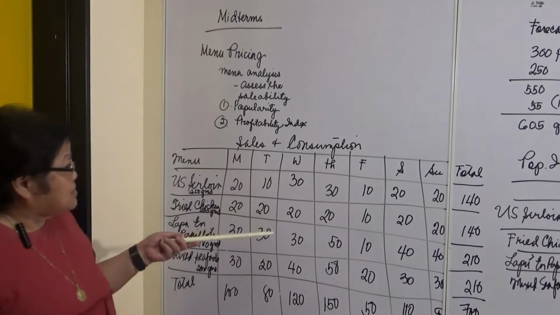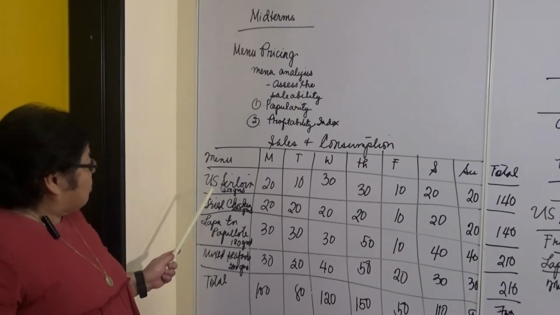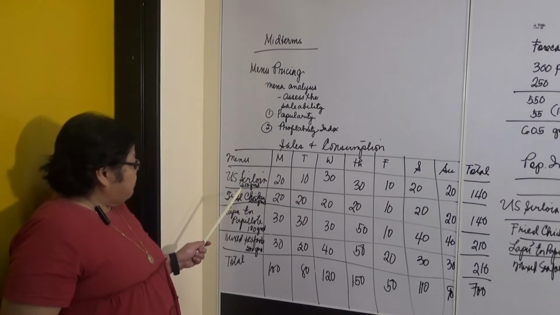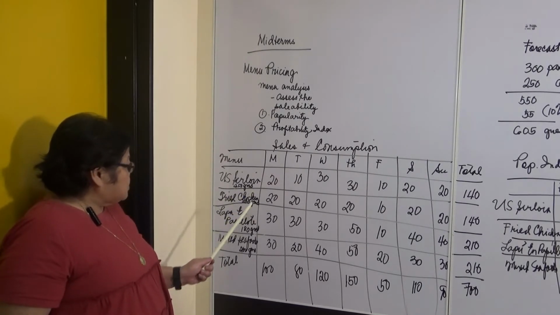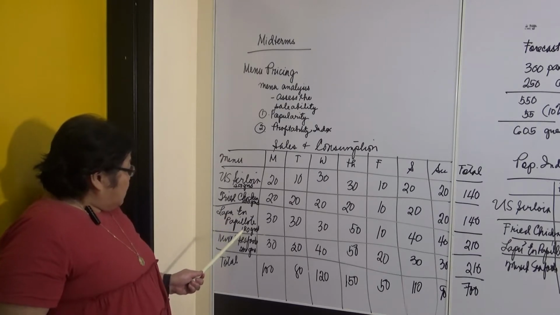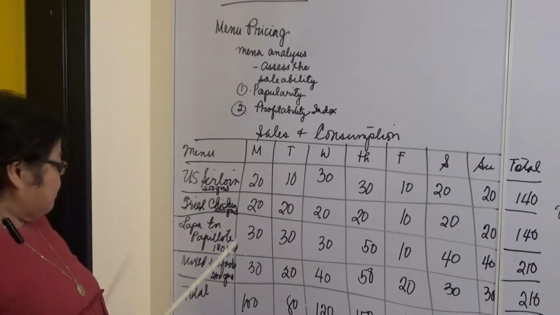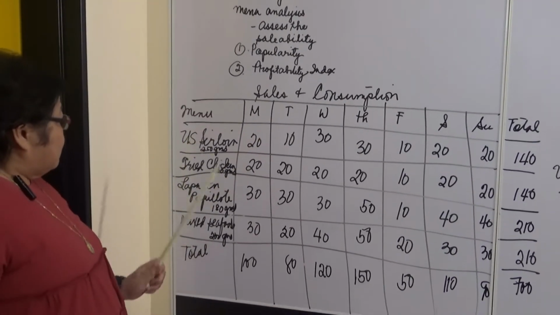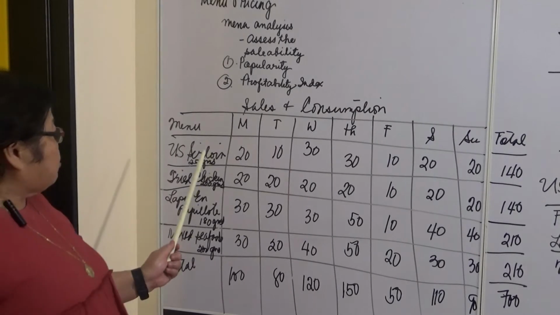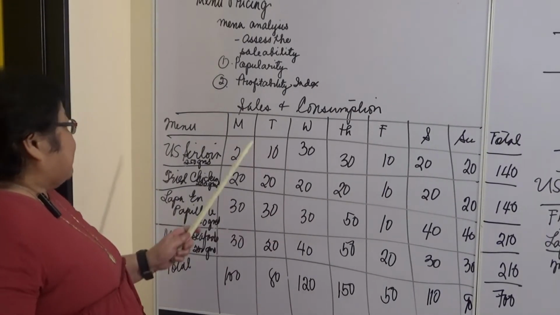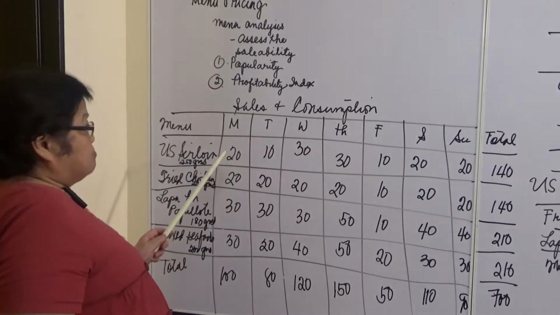Alright, let's say for instance, I have a restaurant and my menu offerings are as follows. U.S. sirloin steak, I serve it at one serving is 250 grams. Fried chicken, 200 grams. Lapu-lapu and papillo, 180 grams. Mixed seafoods, 200 grams. Because you're going to be computing for fried chicken, lapu-lapu, and mixed seafoods, I'm going to only do the U.S. sirloin steak. Monday up to Sunday, I have these orders.